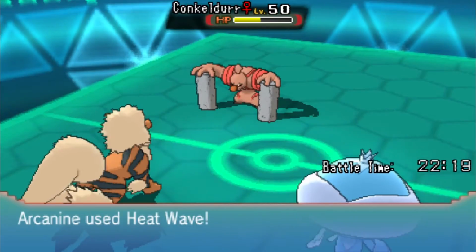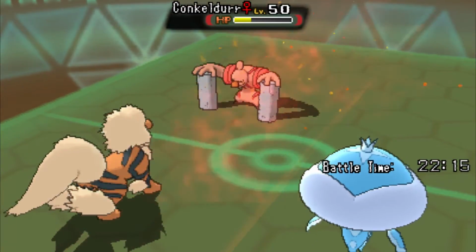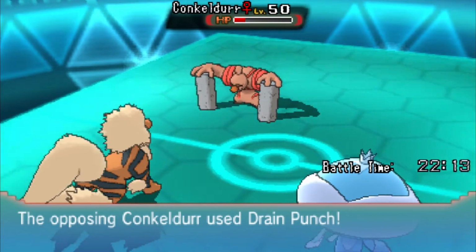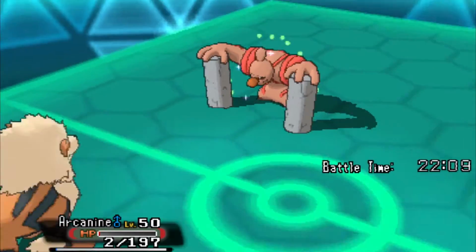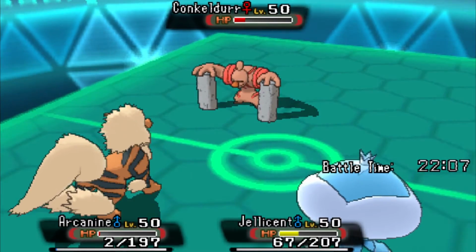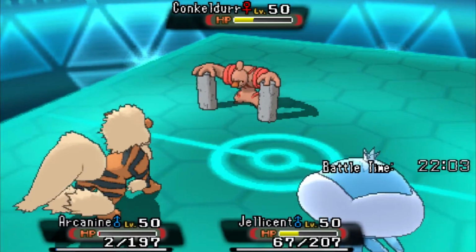Let's go for a Scald. Heat Wave is going to come through this time, and all the damage is going straight onto the Conkeldurr's face. He's going to go for a Drain Punch. He's going to try to sustain. That should not knock me out. So freaking close. So close.